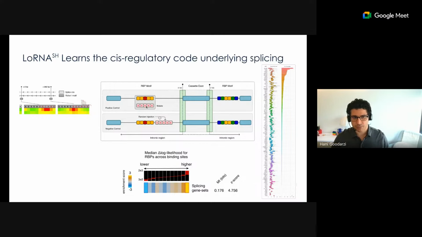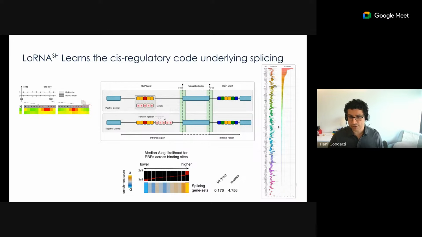First of all, we went with a database of known RNA binding protein binding sites. These are all the RNA binding proteins listed here. It doesn't really matter what they are, but you can sort them based on how much the model thinks each of their binding sites impacts splicing, right? If you do that, you see a very strong enrichment of known splicing factors among those binding sites that are overreacting. That's a good sign. Again, another validation that the model had really understood that the binding sites of these splicing factors are what drive the splicing, which is great.